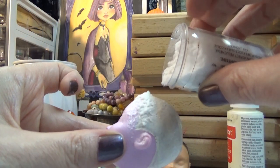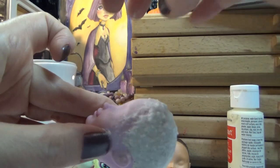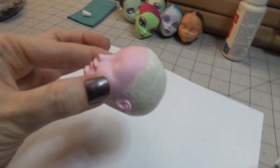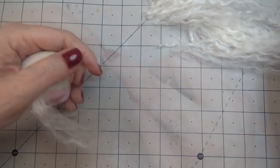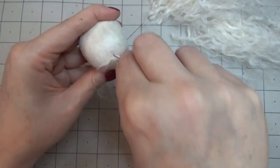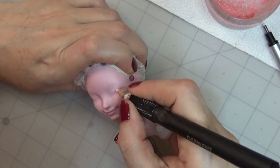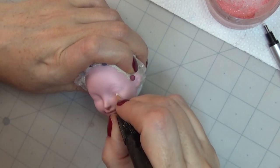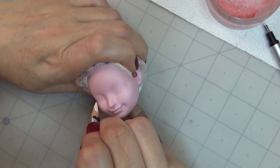So I'm using this stuff called Fun Flock, and I just used the tacky glue and then sprinkled it over top, shook it out onto a piece of paper so I can save all that leftover. And then as you can see, that's the first layer. I had to do that about 4 times just to build it up thick enough. And then I went back. Here you can see, I think I only had 3 layers, and I still wasn't happy with it, so I went back and added more. But anyway, once I had the layers that I wanted, I went ahead and rooted a few pieces because she has that sort of buzz cut with some pieces falling out.